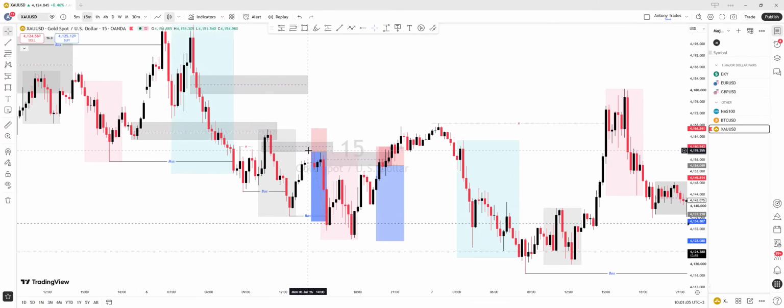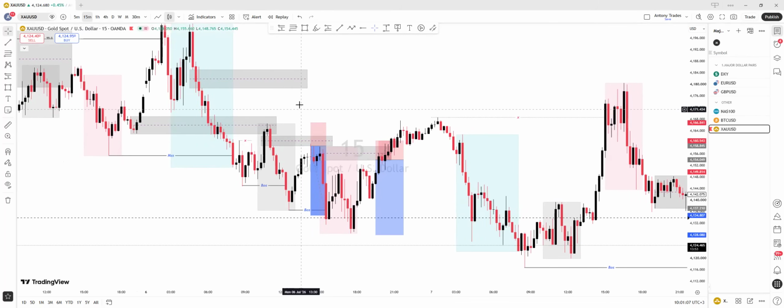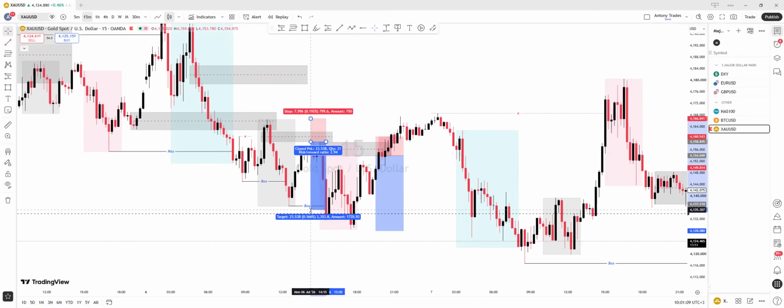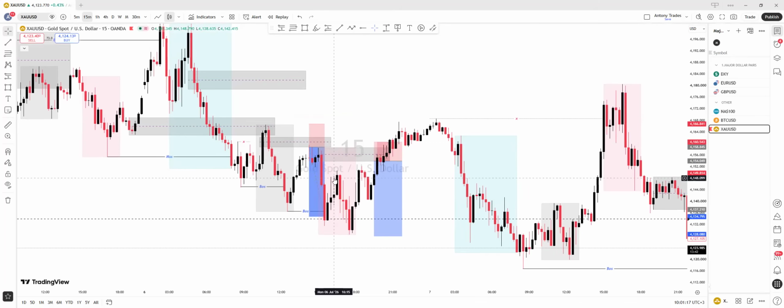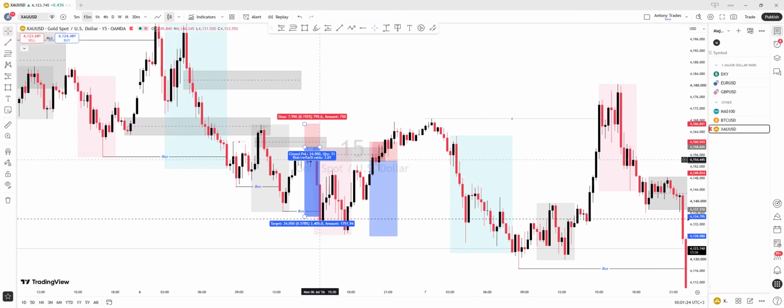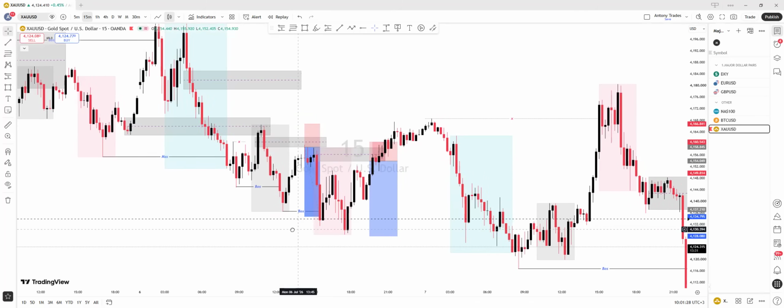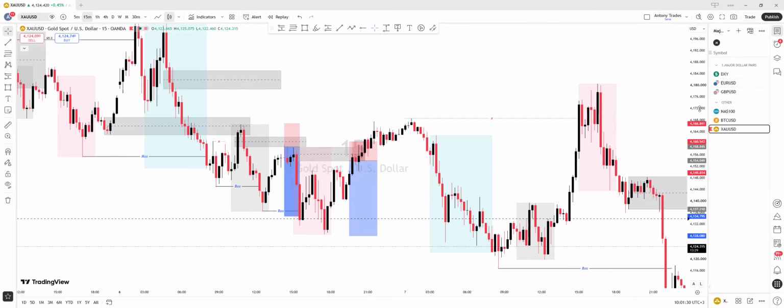So I placed my limit order here, stop loss above there, and my target was exactly 1:3. So I exited around that area. I was tapped in a few minutes to New York Open. That is when I got tapped into this trade, and the trade played out very well since the New York volatility kicked in, and the market was able to hit my TP.